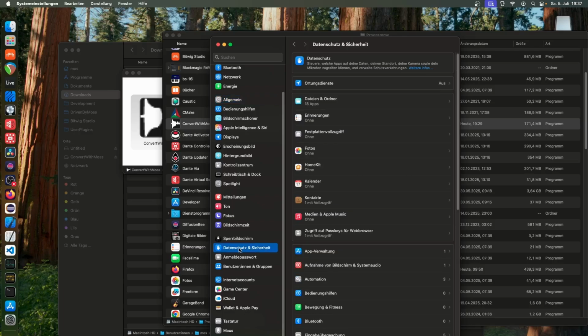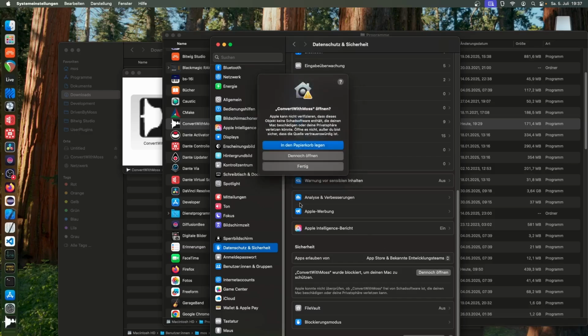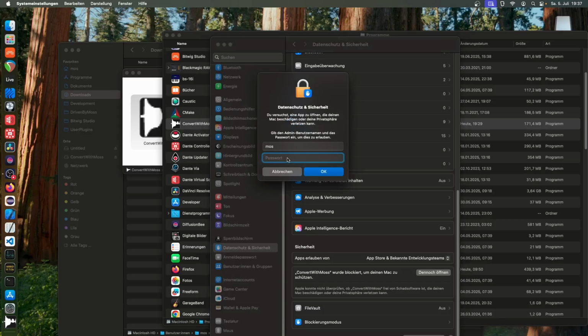And on the right, you need to scroll down right to the bottom, and there is an option to run this anyway. And this is what we do. And again, it points us to destroy it, but we want to install it. You need to give your password. And finally, we are ready to go.